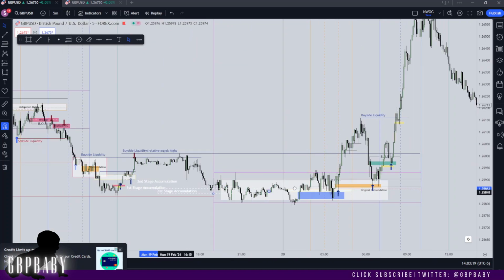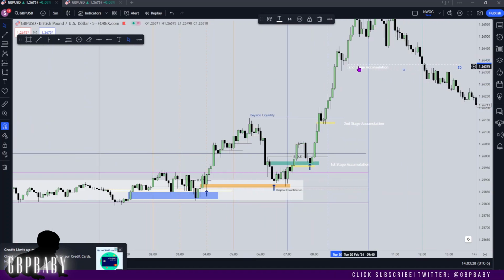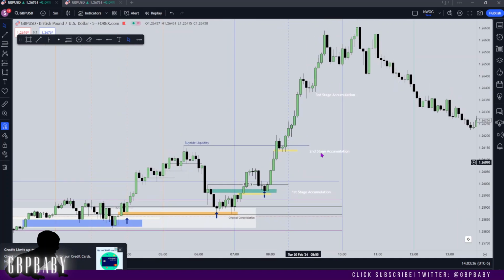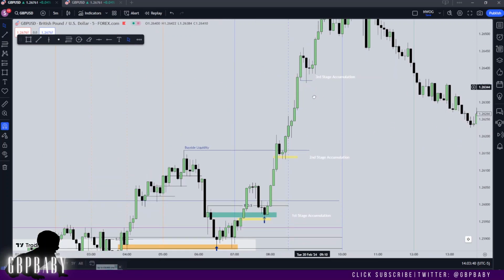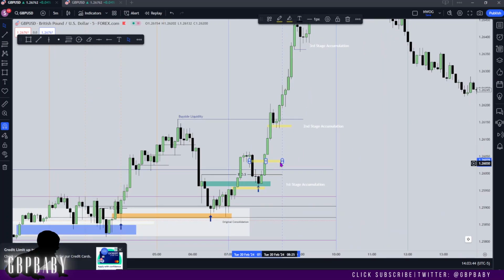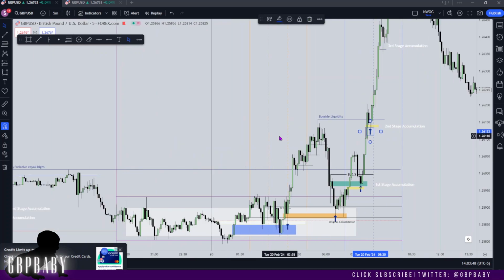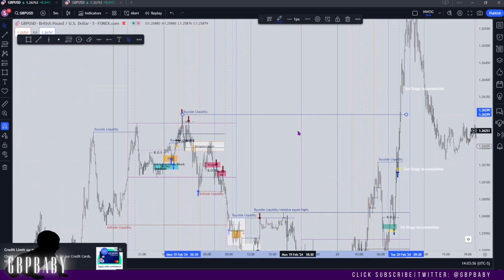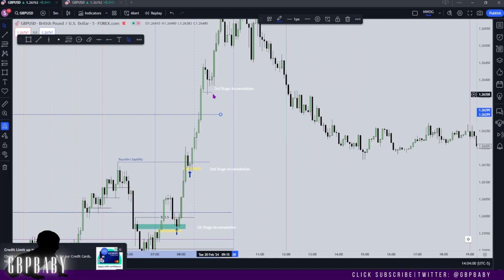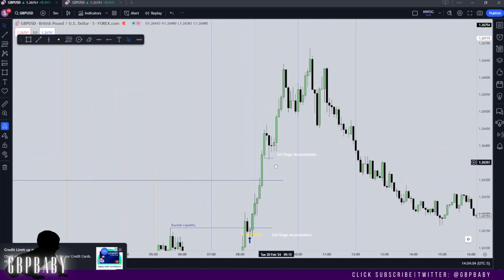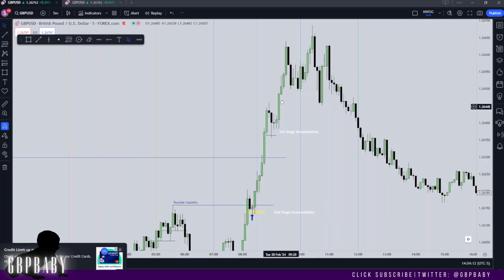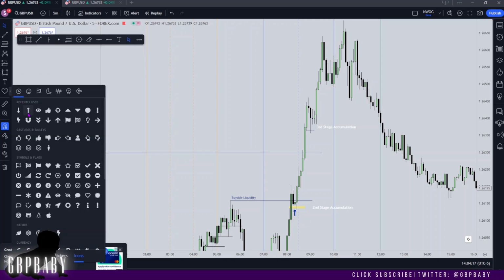So let's bring first stage accumulation right here, second stage accumulation right here, third stage accumulation up here. So I'm saying we could be buying in all of these. And then of course we get the break in market structure, typical high, low, higher high, break lower, and then we can expect a run. So we'd want to think about exiting our position up here. So let's just get those.